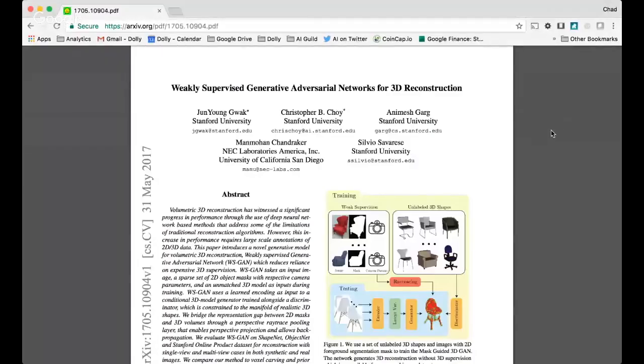Then, if you know the silhouette of the image, well, this is by the way quite a known problem in computer vision. It's a very traditional technique, also using things like voxel carving. It is very well known that we can reconstruct 3D models given the silhouette of an image and its camera parameters.